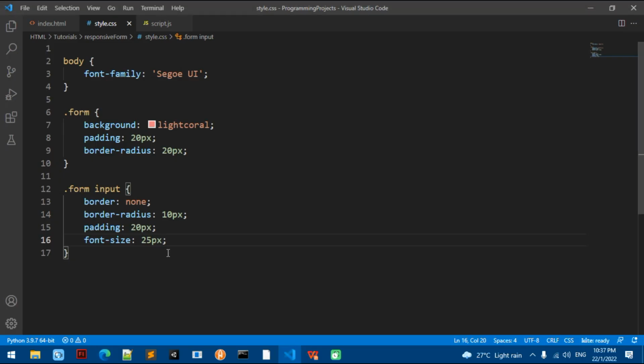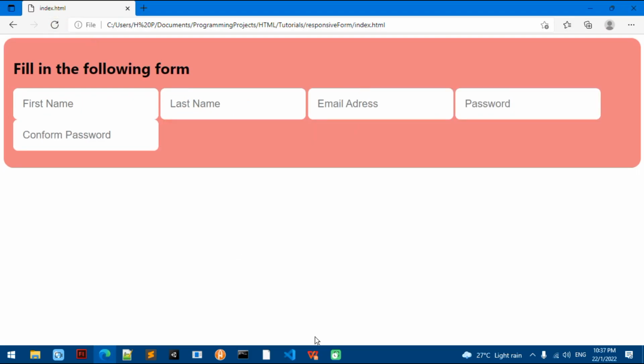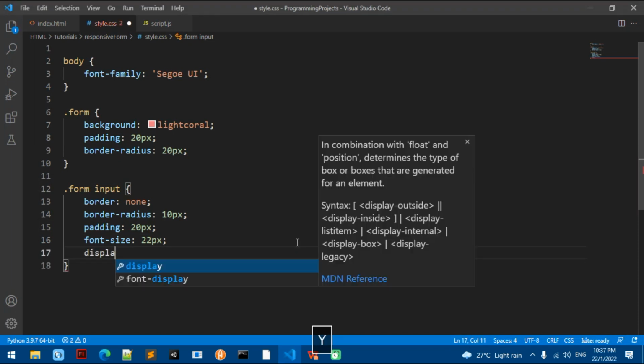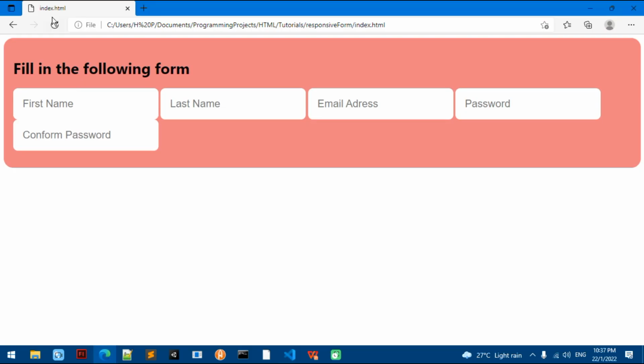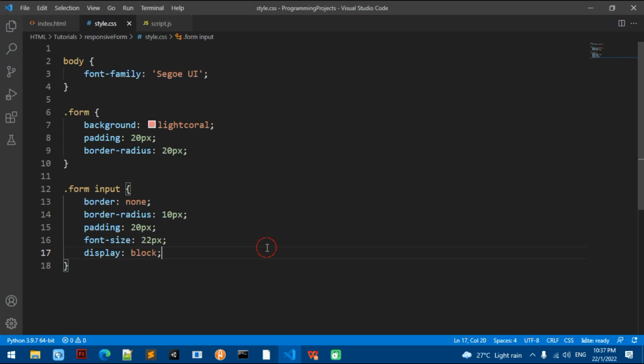I'm doing too much. Okay, so now display block. The display block is going to make them all be on different lines.